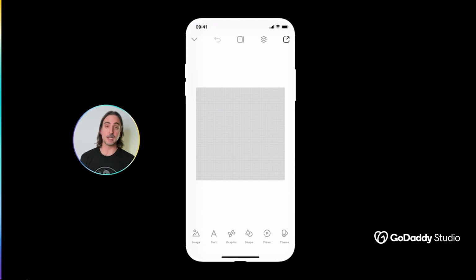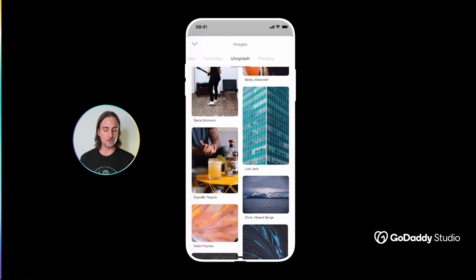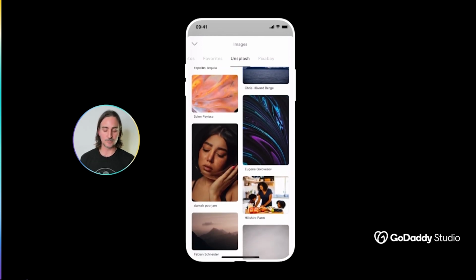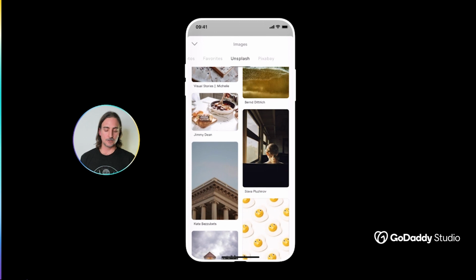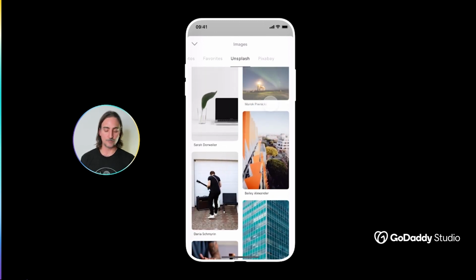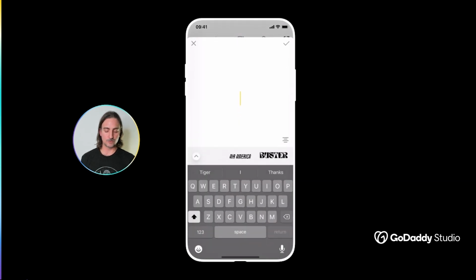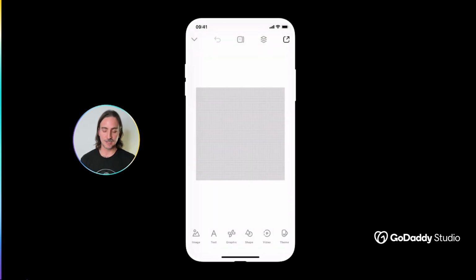And then once you've selected your canvas, it's really just a process of adding various elements to the canvas and building up your design one step at a time. So you could add images either from your own device or your GoDaddy websites and marketing folder. Don't forget we have the Unsplash library, which has hundreds of thousands of really high quality royalty-free images. You could of course add whatever text you would like and express that text in more than 600 different fonts.